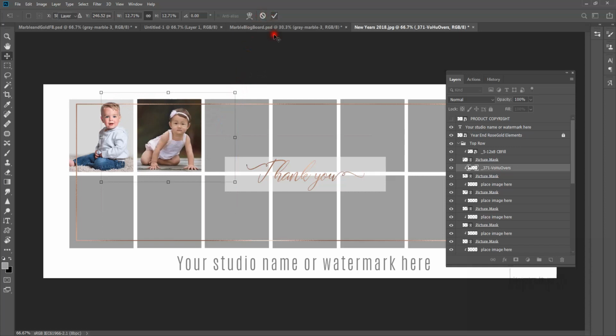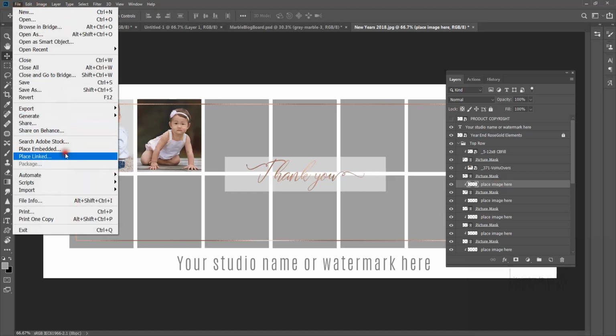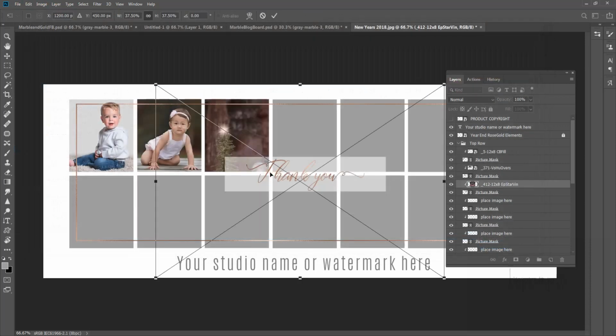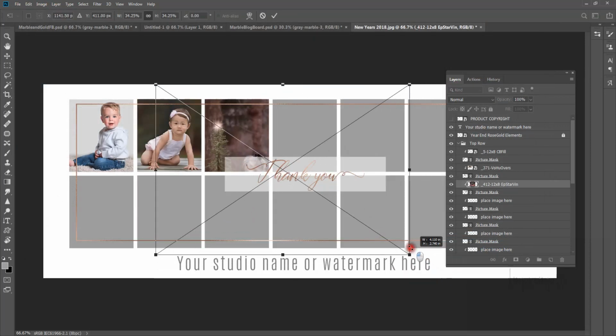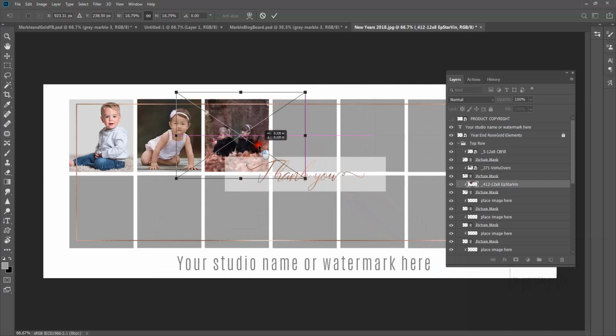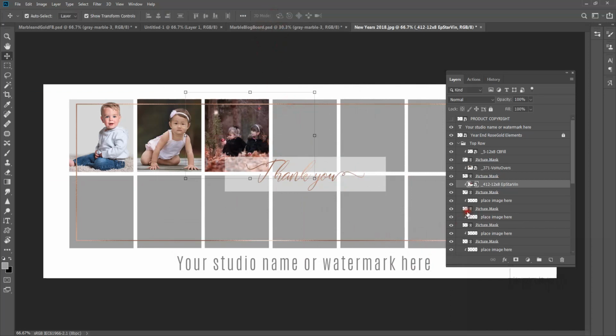Again, hitting your check mark to confirm or enter, and go on to your next one. This has 14 openings, and I'm not going to do all 14 with you guys, but it'll give you a good start. And this one's kind of Christmassy and whimsical, so we're going to put that one right there. Again, checking that into place.